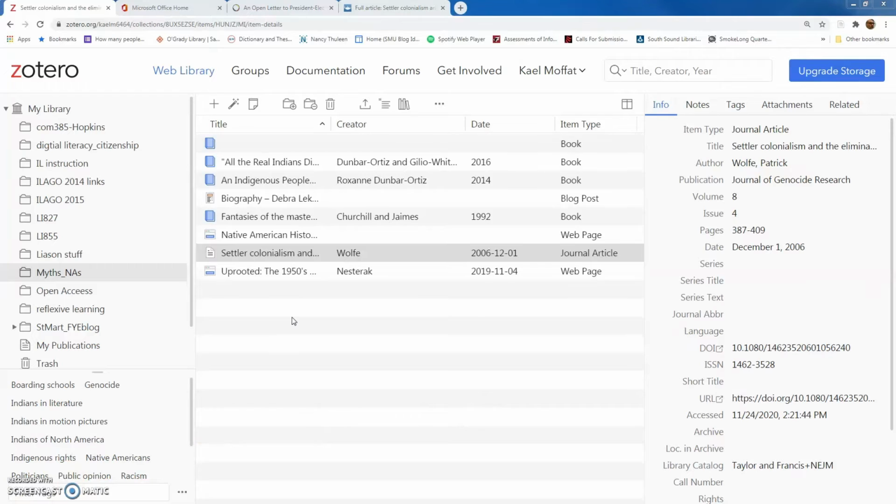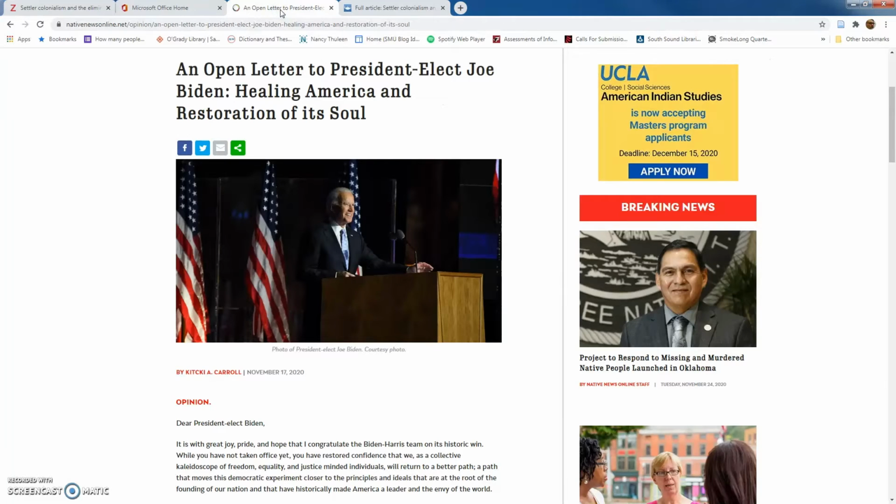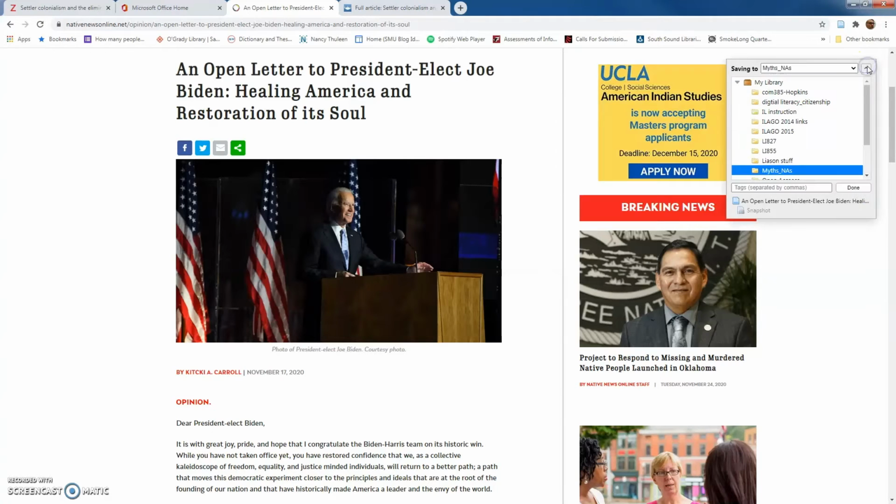There is also an extension for browsers that allows us to add web pages or web content to Zotero. So let's come out here to an article, and well, I guess an opinion column in this case. So the link appears right here when you get it loaded up. Just looks like a blue document icon. Save to Zotero. You'll have the opportunity to choose which collection to put it in. You can also tag it from here if you'd like to. I'm not going to do that right now.